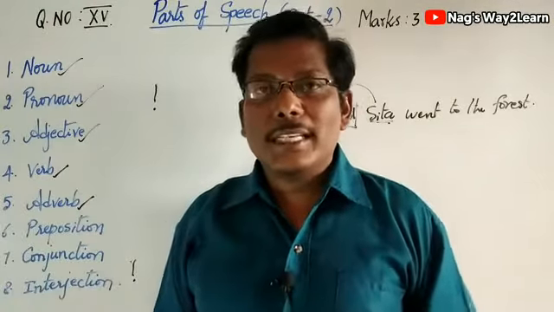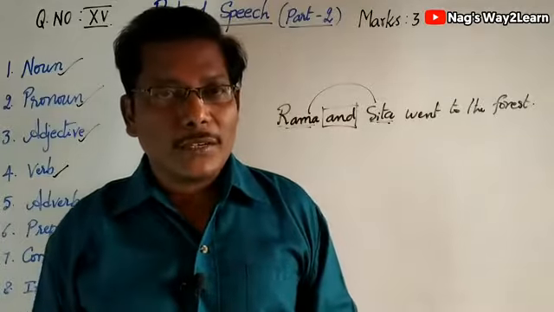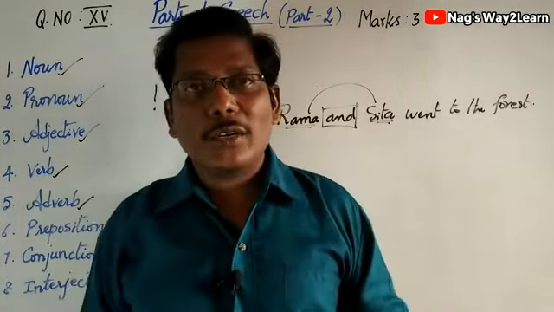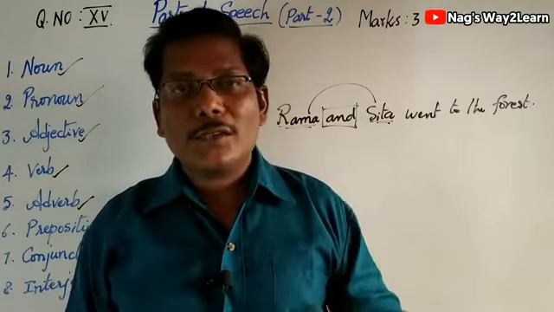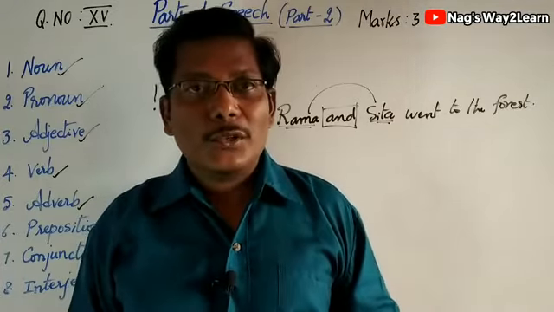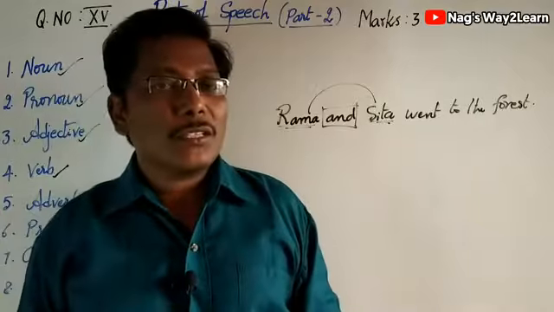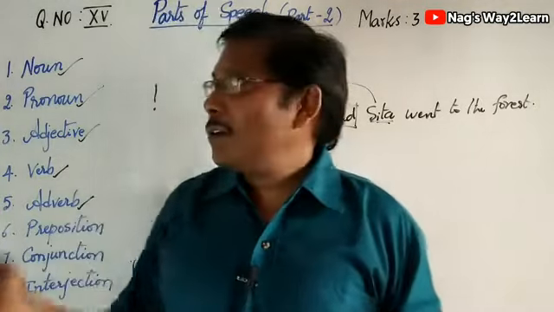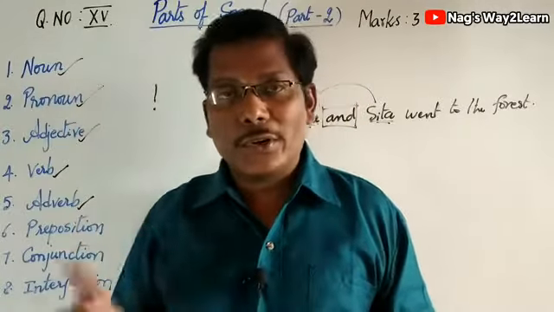So in our public examination, 6 sentences are given, and in every sentence one word is underlined. You need to write the part of speech of the underlined word so that you will get 3 marks. So this is all about this class. In the next class, let's do some practice on this topic from examination point of view.